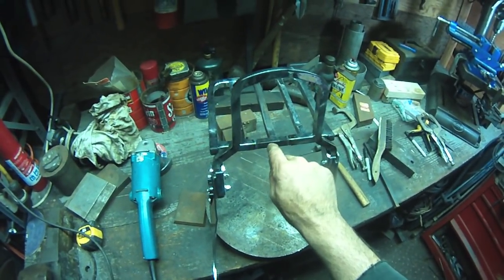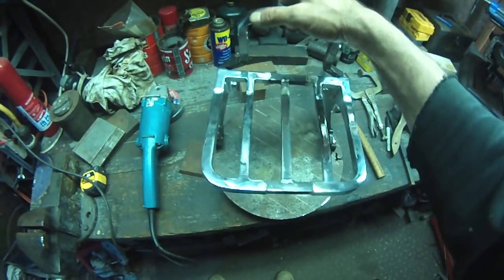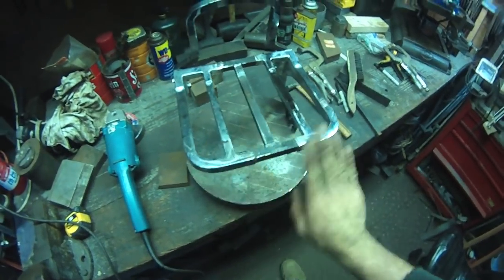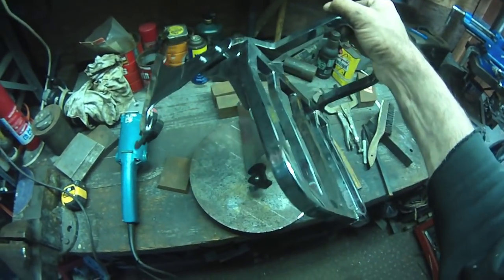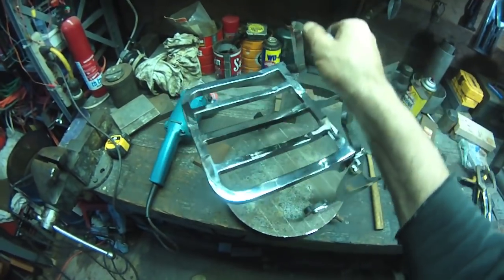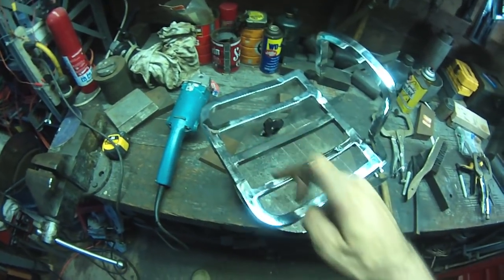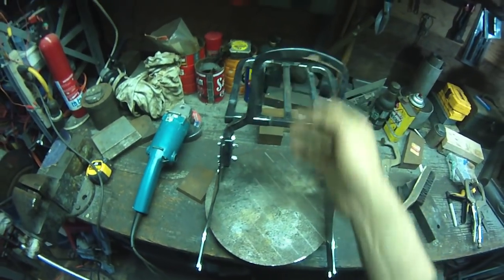The diameter of this square tube, the solid square tube, is a little bit less. That's an easy putty job because it's all nice flat surfaces, so I'm gonna do that. I was able to replicate the bend in this. I'm sure you saw it, the hydraulic press. Got a nice bend in that solid stuff. The rest of this is all hollow. The backrest itself is solid, but I'm really happy with how that came out.